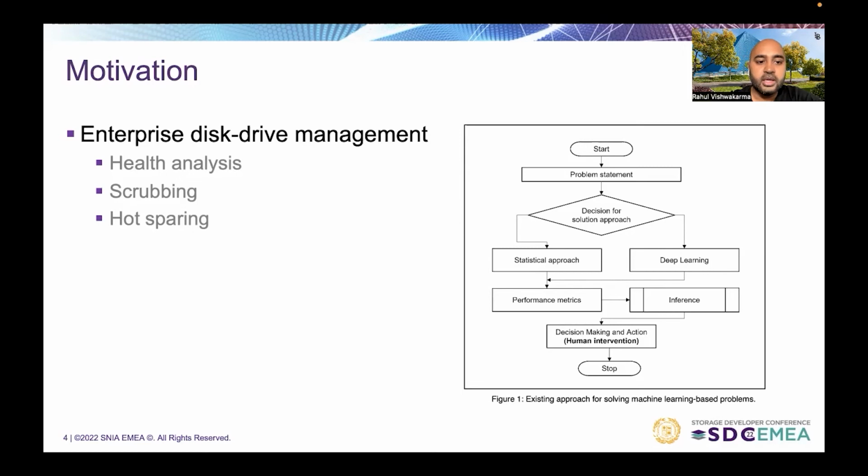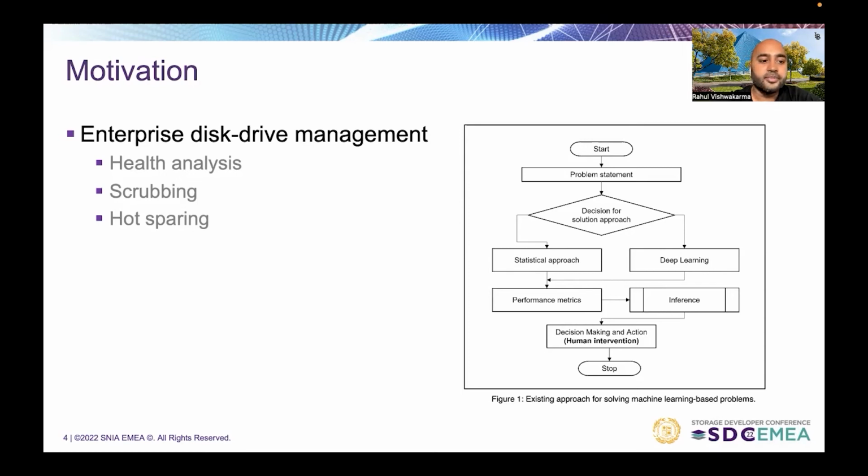So if we can get a quantification of how healthy the disk is, that will make for reasonable decision making. In the case of critical systems, it is really important to get very minute detail of how healthy or unhealthy it is. So here the quantification will be how much. This is the prime motive of implementing conformal prediction for health analysis.